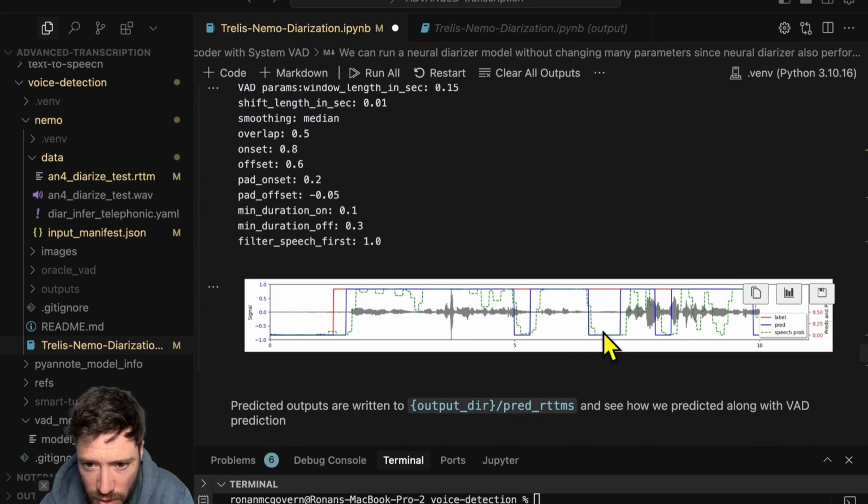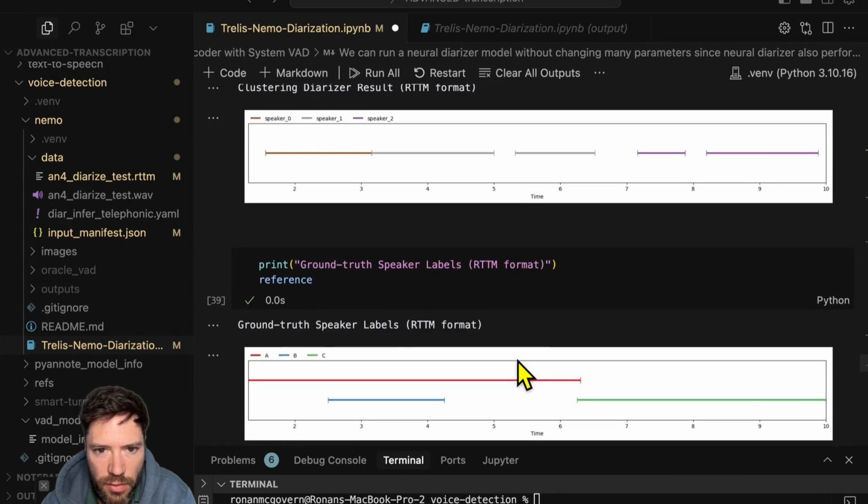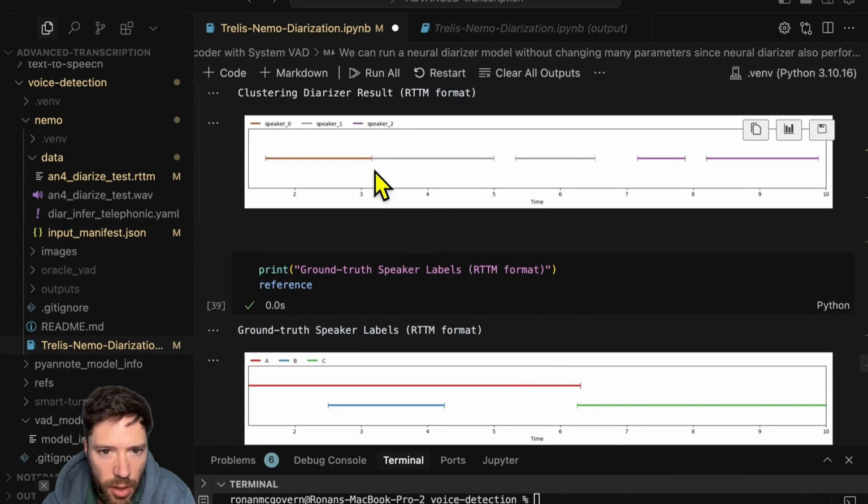It's correctly getting silence here, but then it's also cutting out chunks of speech from the final speaker. So that's going to be a source of error. Now, if we compare the output of diarization, you can see the model predicts 3 speakers. This is clustering, remember, so it can't find overlap. It's broadly doing an okay job.